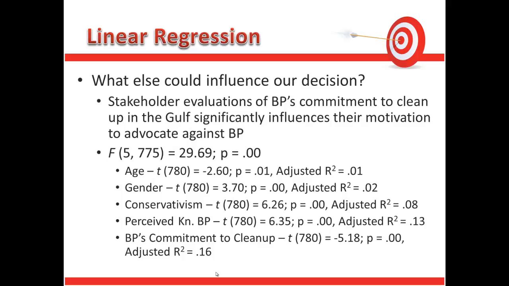And this is where we go back to the T tests. Each of these will be listed in the SPSS printouts. So what can we see based on these T tests? Are all of our variables significant? Which variables are the most important in predicting people's motivations to protest against the company? Let me give you a moment to try and figure those out.